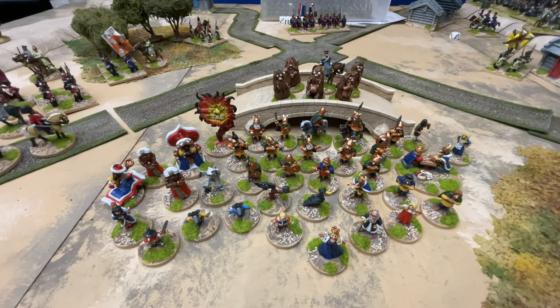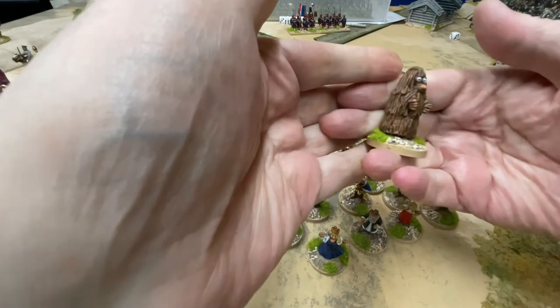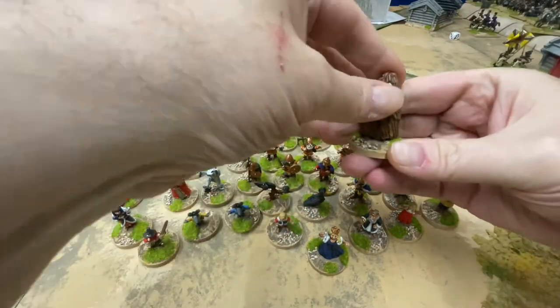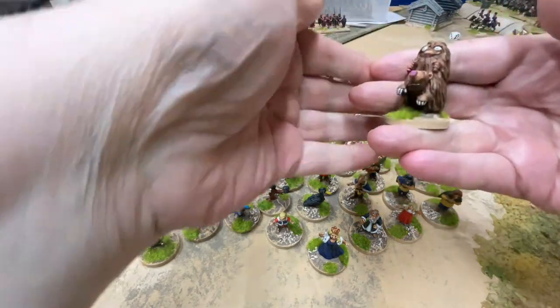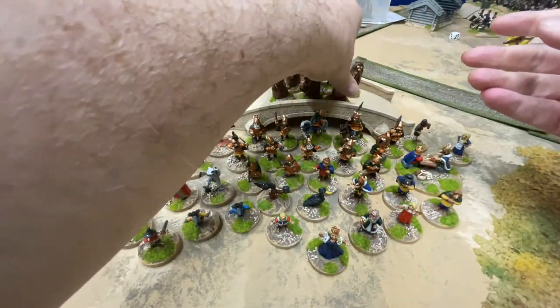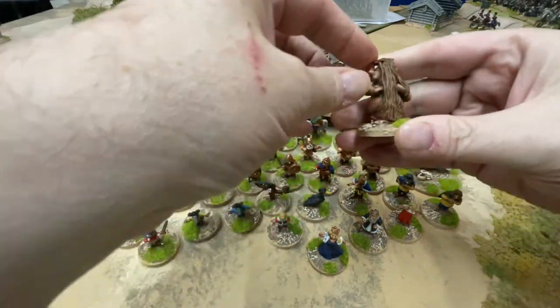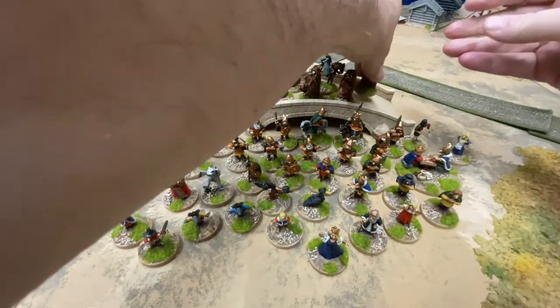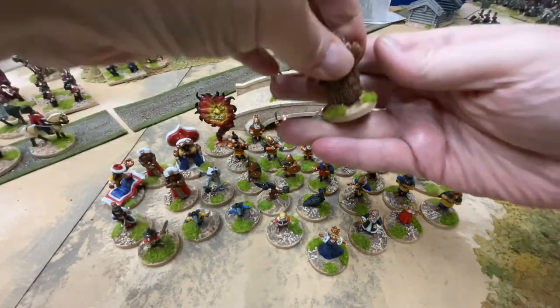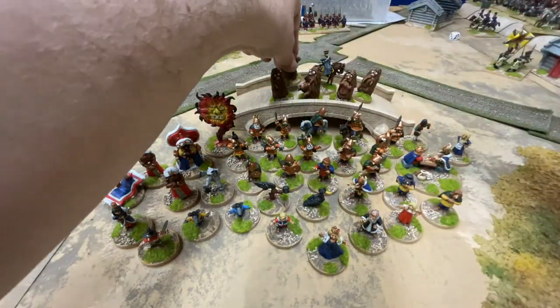The other specialty Noggin set I got was the trolls, who are on my bridge here. I'm going to use most of these figures in normal role-playing games. There's a troll, there's a troll on a giant rat — troll cavalry, I suppose. And then, perhaps weirdest of all, there is a troll lady. There are double-sided trolls — he's a single-sided troll and he's a double-sided troll. I don't remember the trolls either. I've recently bought the series on DVD, so I'm going to have to go and have a look.